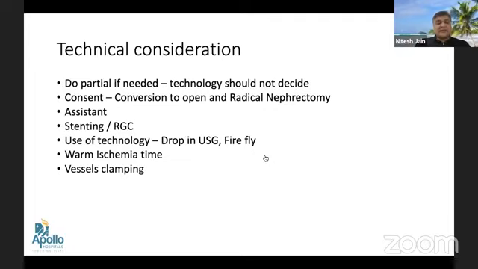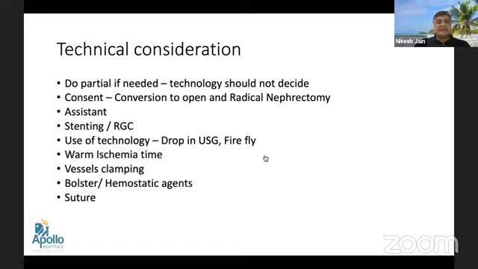Usually I clamp only the artery, but both artery and veins are clamped in case of hilar tumor. My preference is to clamp both artery and vein when the tumor is very near to the major vessels. Bolster or hemostatic, again it is a personal choice. I usually don't prefer using any bolster or hemostatic agent for my partial nephrectomy.